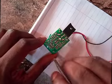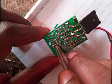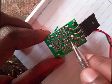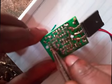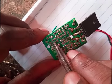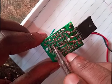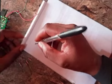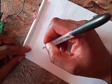Then we also have some surface mount devices, like I told you. Now, if you notice, this is a resistor, this is a resistor, these are resistors. The black ones generally are resistors. And there are numbers written on them. It will be important for you to see that number and be able to tell the value of that resistor.